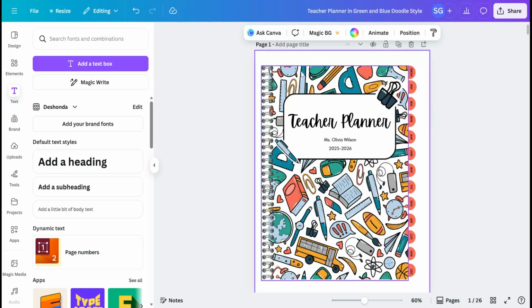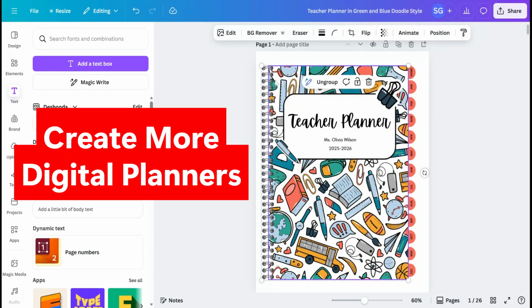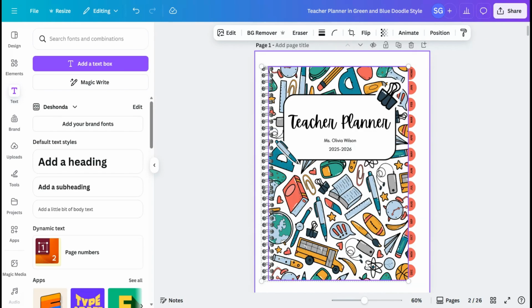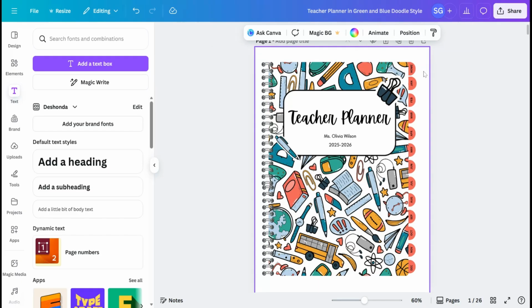So in the beginning, the first time you do this, it is kind of tedious. But the good thing is, if you're going to be creating multiple digital products, you now have a template that you can use. All you have to do now is change the color of these if you're creating a whole new planner, and you can change the cover, and then you can keep this same spiral, and then you will have your different pages for your planner. So you can copy this into every single planner that you're doing, and you have that same hyperlink template already created.